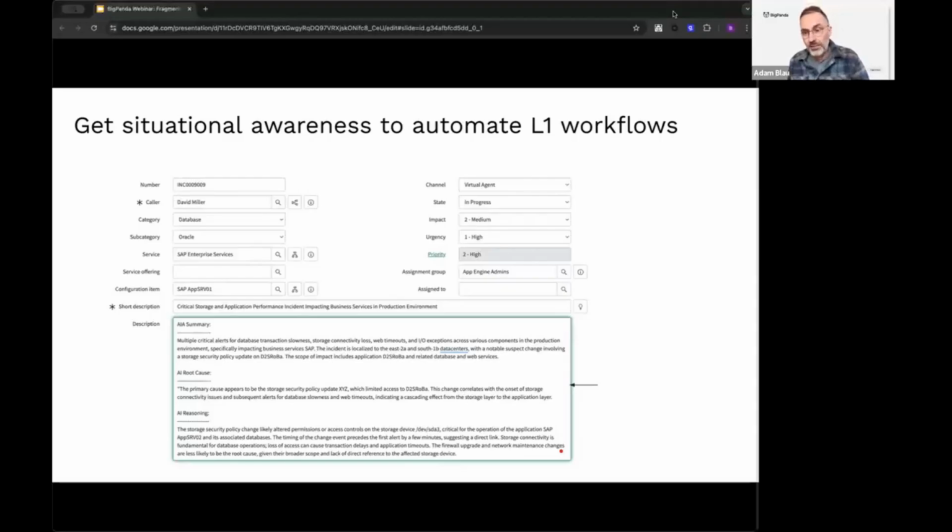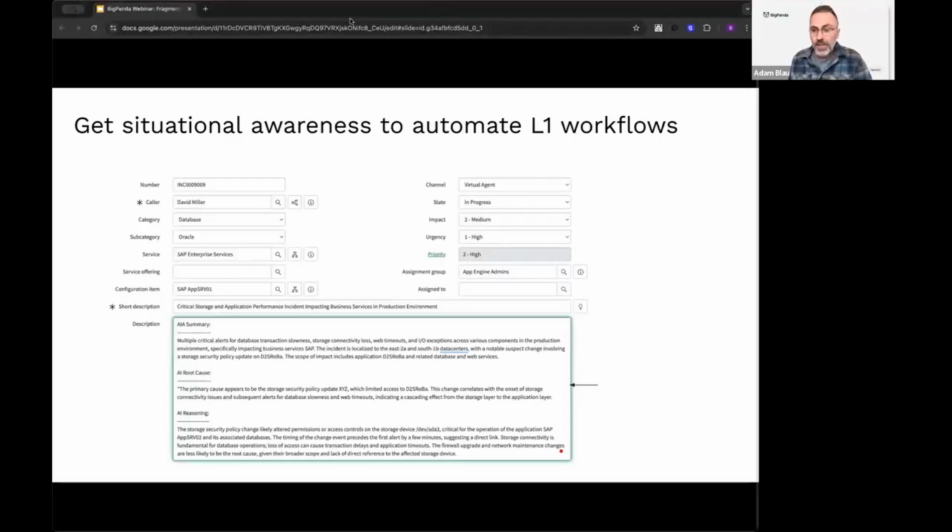So what's happening? What's the impact? What's the likely root cause? What diagnostics should I run? What are the next steps that we need to take before it gets escalated to the L2? There's a lot of amazing Gen AI work being done across the industry, and we've always taken the approach that we want to have that within BigPanda, within ServiceNow, within chat, for example Teams or Slack. So no matter who's working where, they all have that available information.